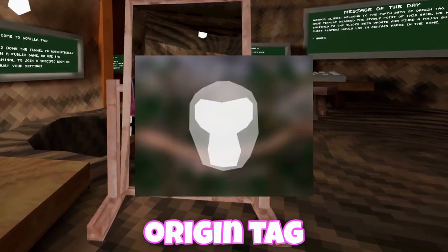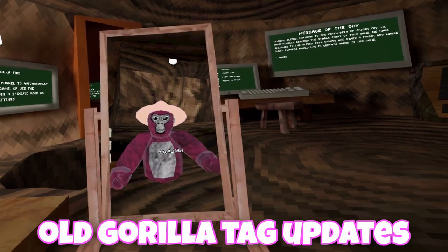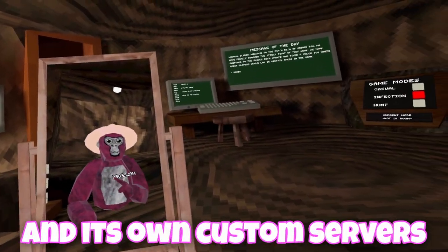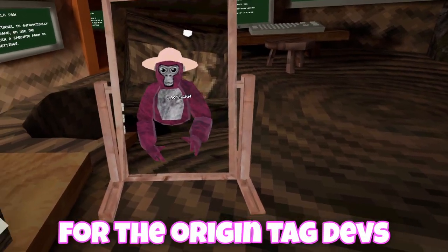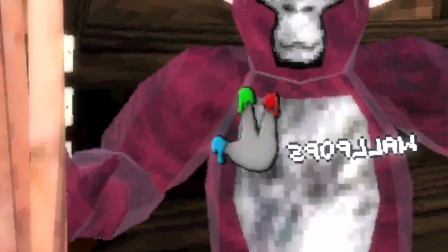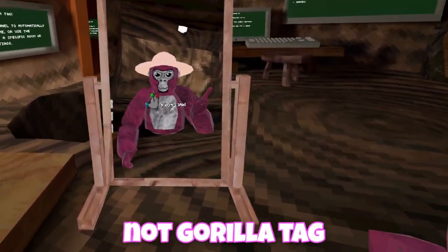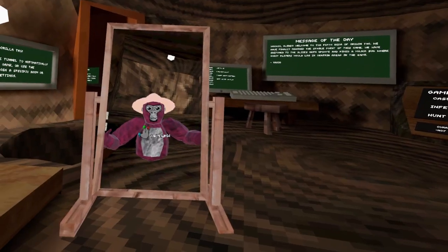Welcome to Origin Tag. This is an OG version of Gorilla Tag. This brings back old Gorilla Tag updates for everyone to play on its own custom servers. And I was lucky enough for the Origin Tag devs to give me what I've always wanted in Gorilla Tag, the Fingerpainter badge. Yes, that's right. I have the Fingerpainter badge in Origin Tag, not real Gorilla Tag. Don't sue me. And today, we're going to be checking it out.